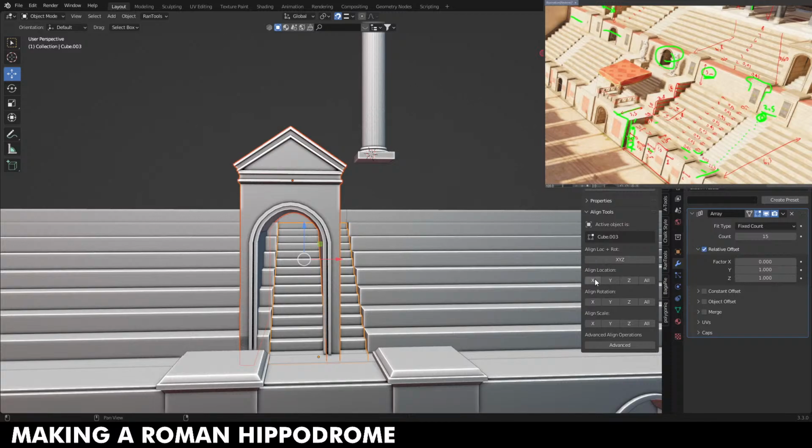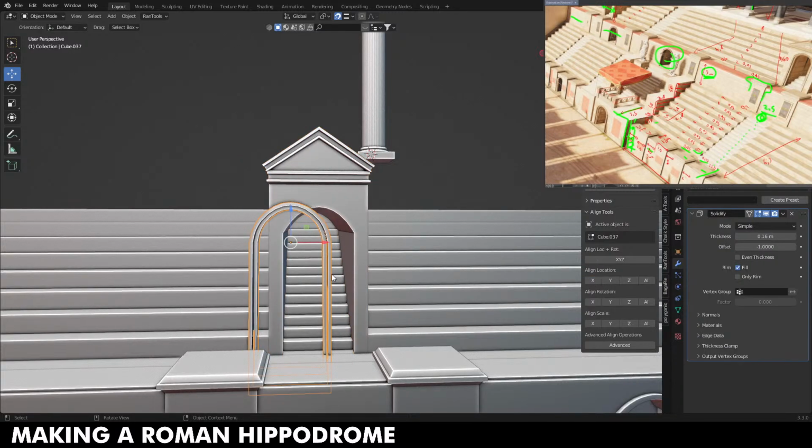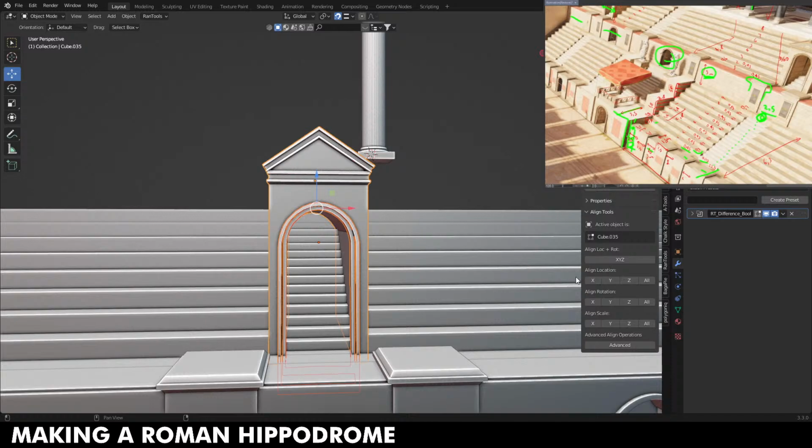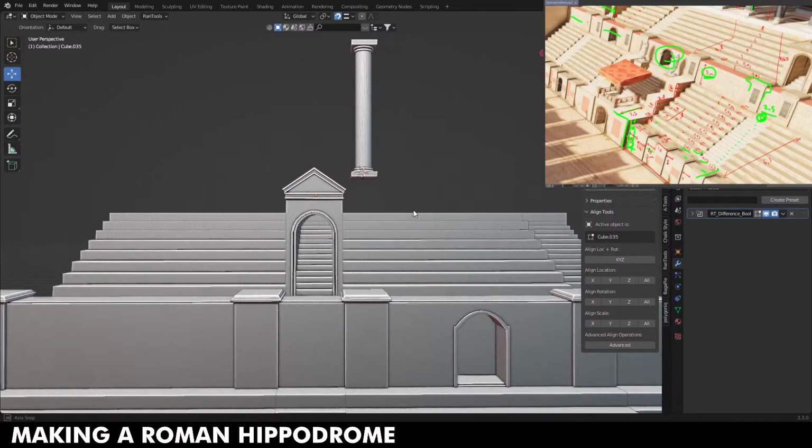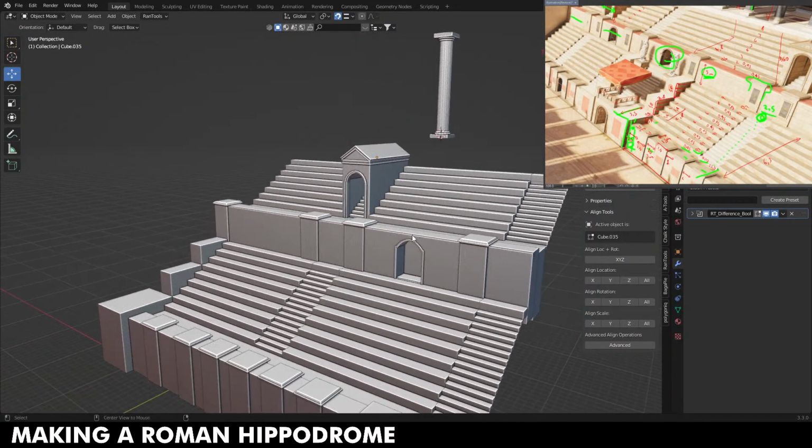Crazy thing. There we go. Yeah, now I see. It's this one, then those two in the middle. This one, those two columns in the middle, and then this door thing here.